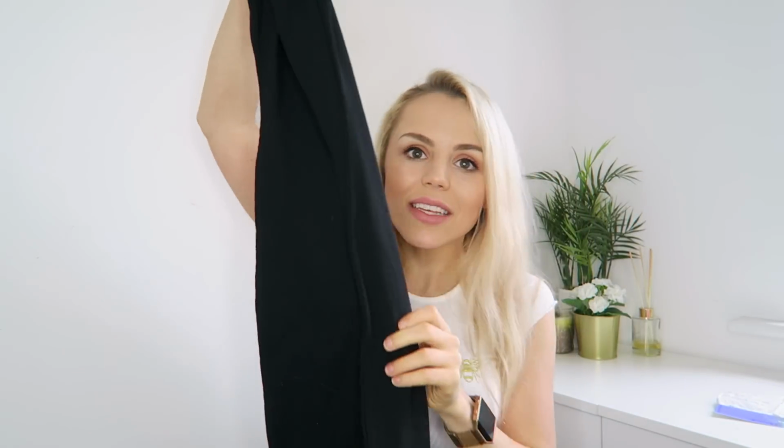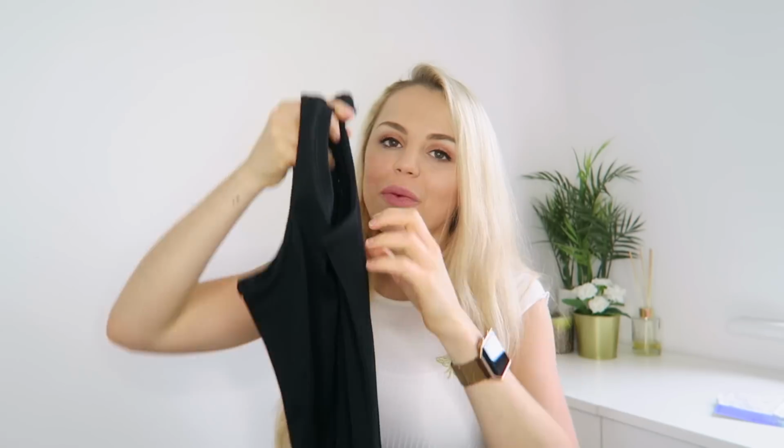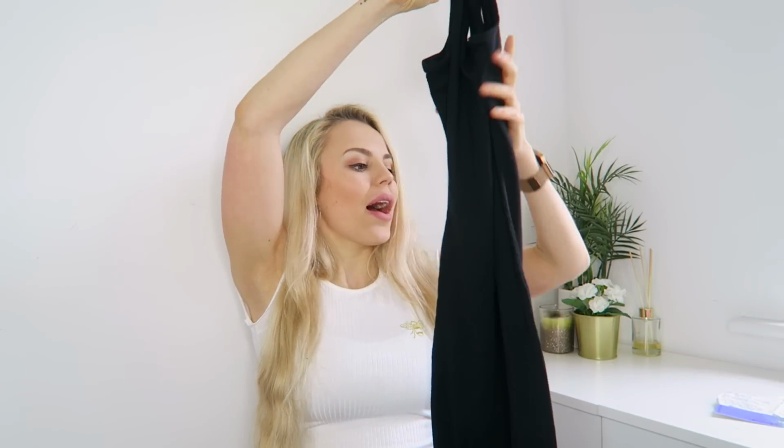It's a little bit longer, and this one's £6. Looks a little bit sexy, but actually it's a really soft ribbed fabric, and you could wear it out for dinner with a nice little denim jacket, dress it up, dress it down, put some jewelry on with it. And for only £6, I just thought that was a really good layering piece in summer, because I know you want to dress up in the evenings and look nice, but at the same time you've been lying around the pool all day, you might want to be a little bit more comfortable.